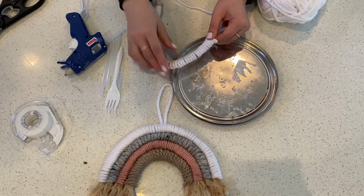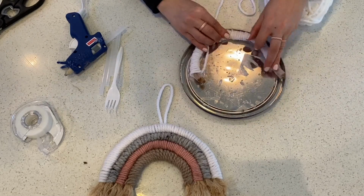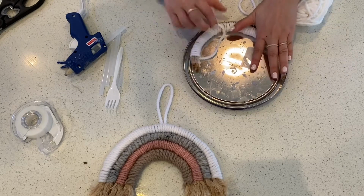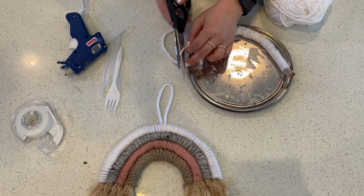So keep wrapping until you reach the tape over to the other side, then place it back on the lid to shape it. At this point, you can also even out any areas that aren't uniform. Then trim and tie off the end.